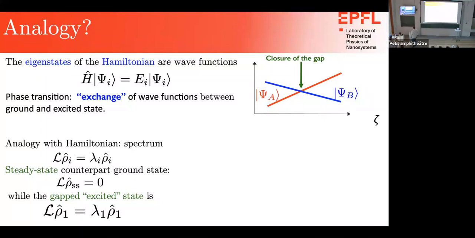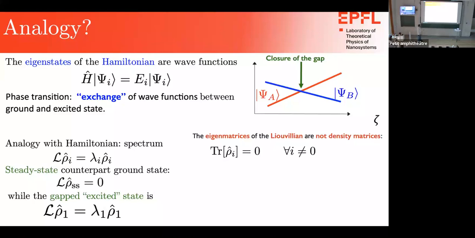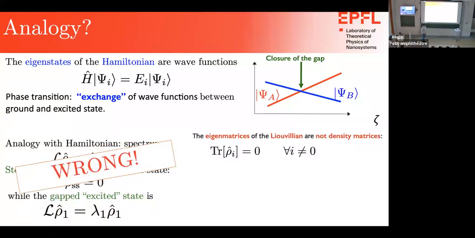There is, however, a problem. The trace of the first eigenvalue, which is non-zero, is 0. So this is not a physical state. So this picture that two things are exchanging is not valid, because otherwise you would end up with a state which has 0 trace. So it's not a physical state. The other problem is that in Liouvillean theory you cannot have a positive eigenvalue, so you cannot actually have an exchange of eigenvalues.